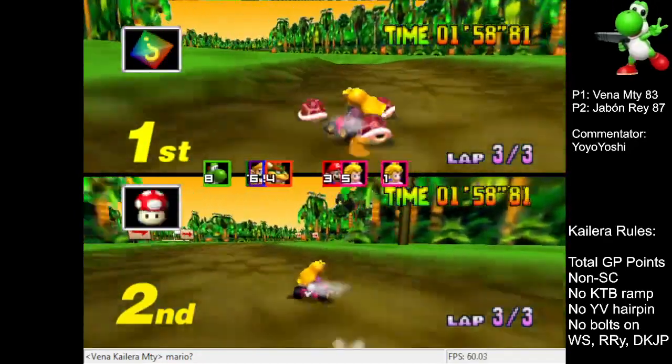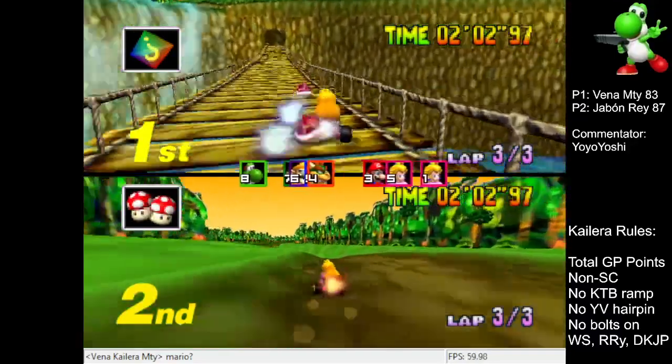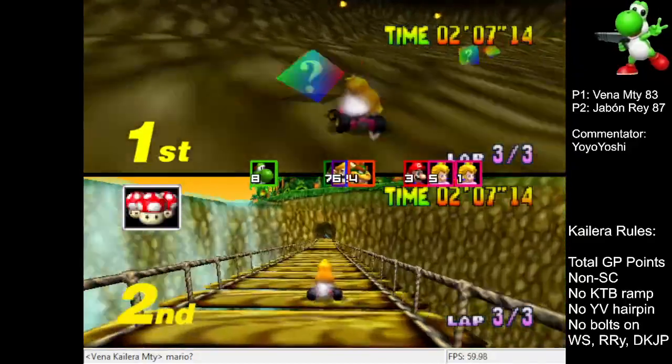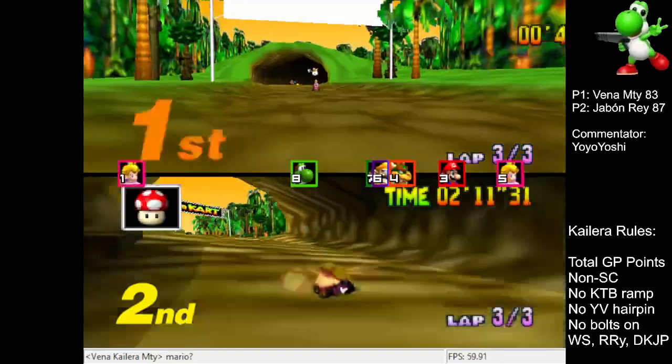We're heading into the final stretch. Triple shrooms for Jabon. Jabon is still behind. He's going to need better items than that. Nice use of fake item here. Let's see if... okay. The red shell gets past.